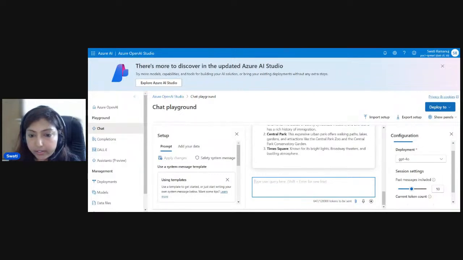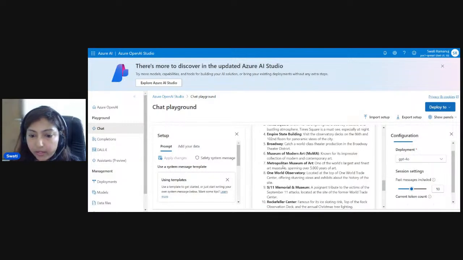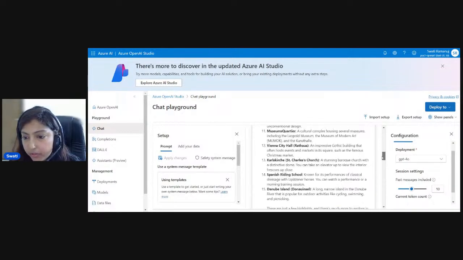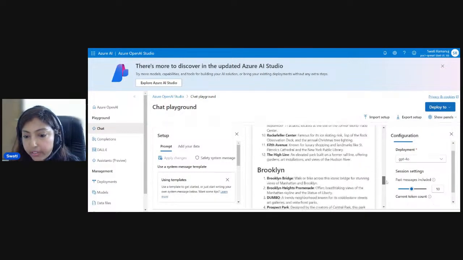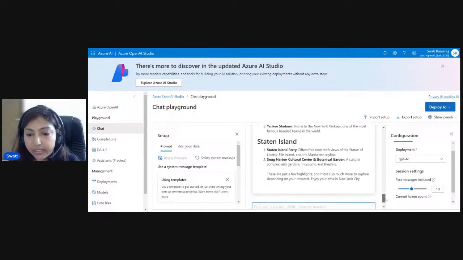And it is giving me this whole long list using its own general knowledge. So how can we ground these responses so that it will only use our custom data, and how can we reference that?